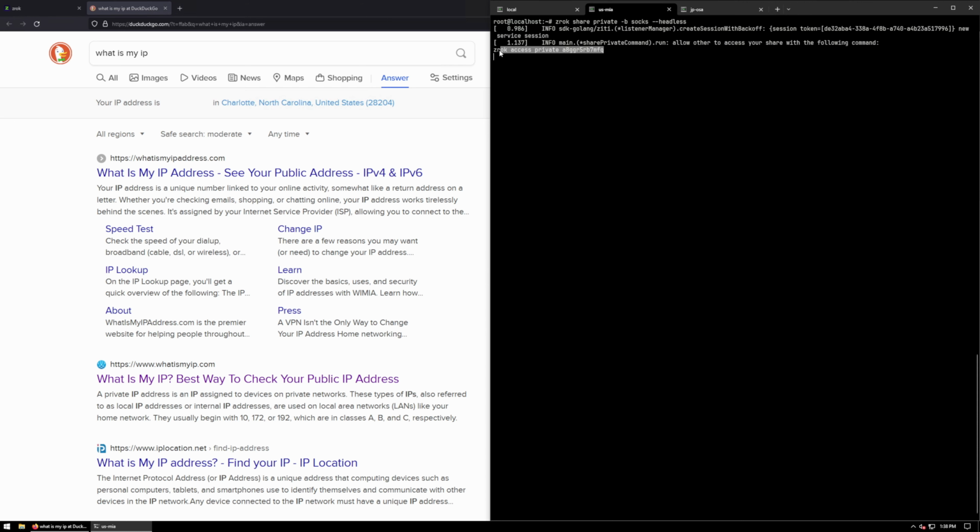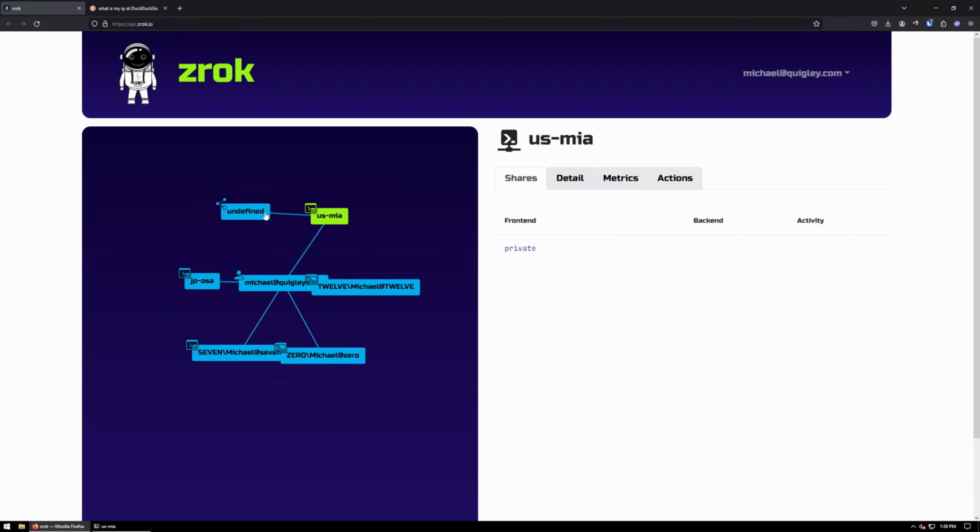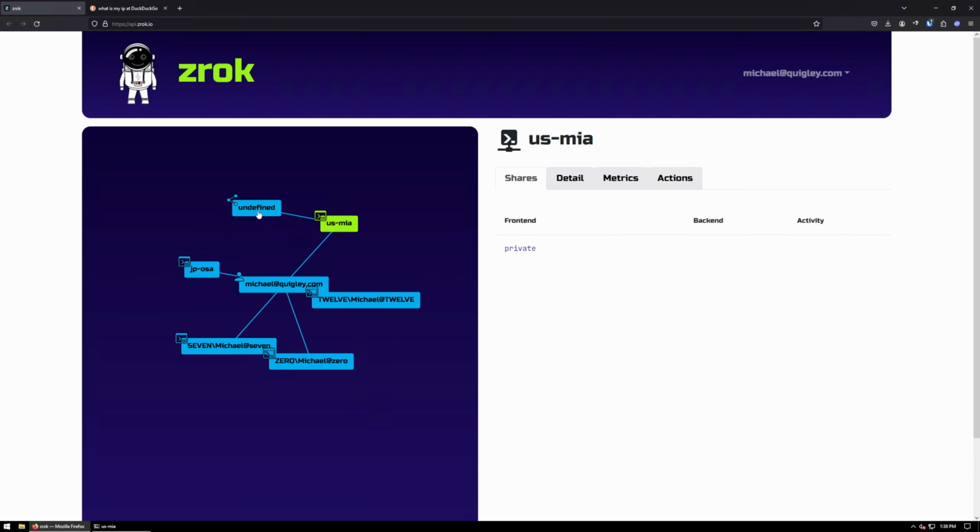So we can go ahead to our local environment now. You can see it currently says undefined in Xerox 4.24. That's fixed in 4.26, which will be coming out, and it will say socks there instead. We'll end up with some capabilities that allow you to describe shares in more detail in future revisions, but for now, undefined is just because there's nothing there, and it doesn't use a target. But in the next version of Xerox, that'll be fixed.